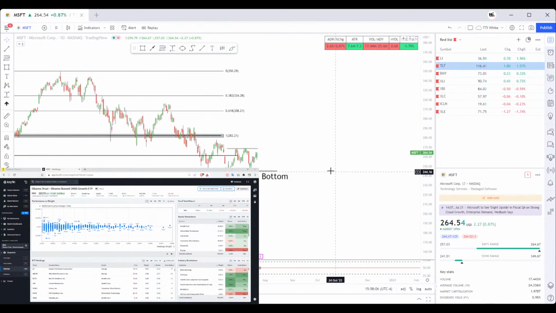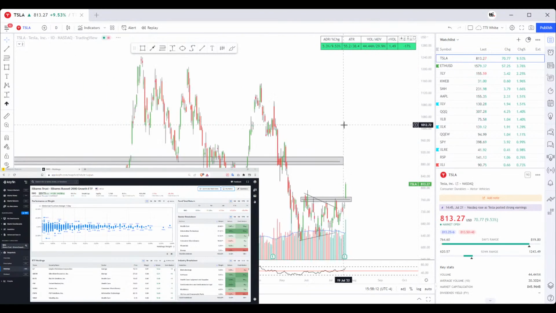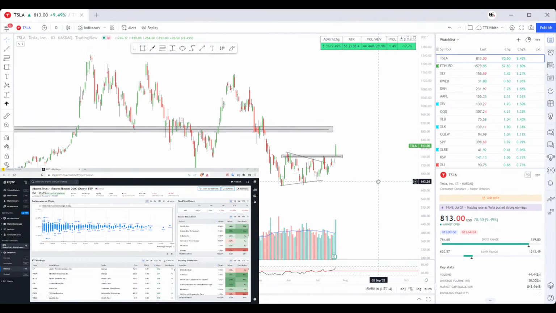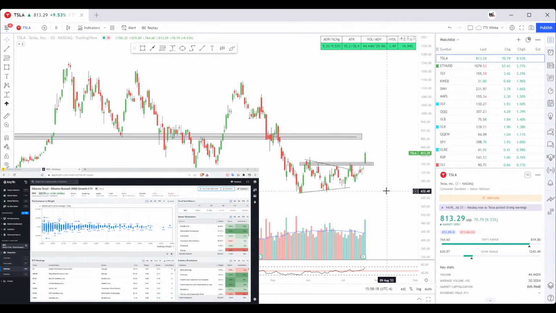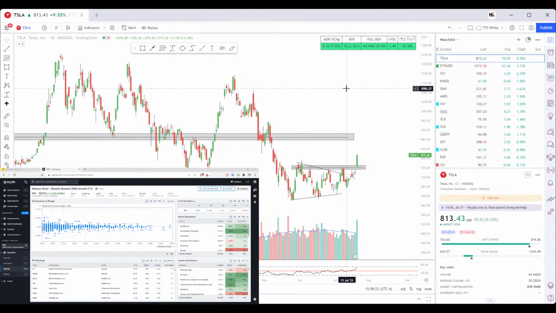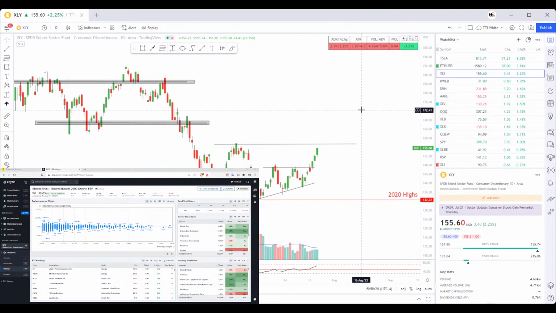Okay, so the pipe bottom is playing out. Mike called that out, and it ended up being a good call. I don't think anybody took it, unfortunately, but we're building out this thesis for these pipe bottoms, and so far, last time I asked Mike, they were hitting relatively well. The only problem is we want to make sure they're performing as well on the daily as they are on the weekly, because we do not want to be buying 6 to 9 months of expiration on some of these names. Consumer discretionary is going to close near high of day, up 2.25%.